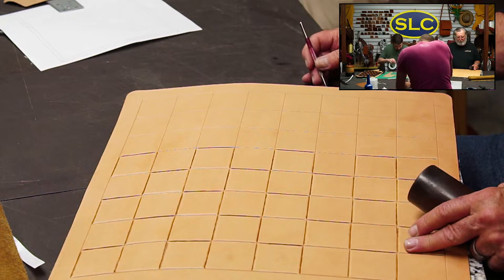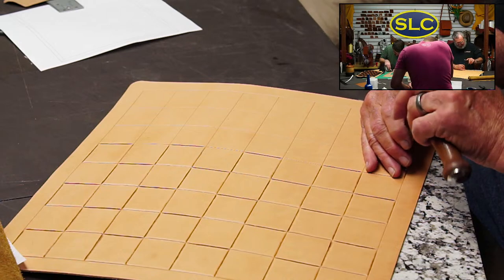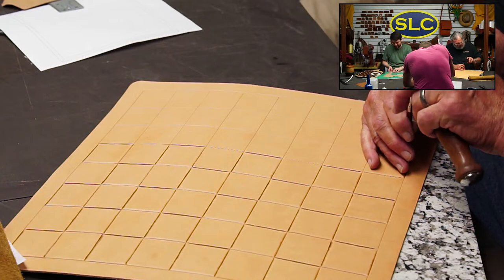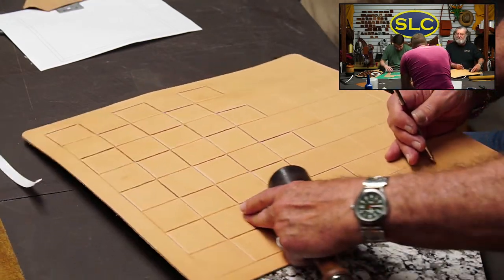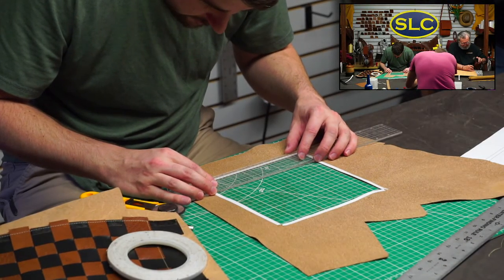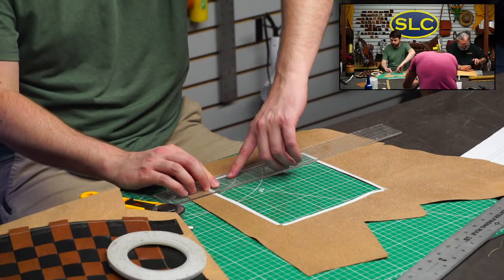Keeps going through my head, white on the right, white on the right. Well, as long as you alternate it, it shouldn't matter. That's my opinion anyway. I guess just whenever you lay the board out for somebody to play. I still play the same both ways.